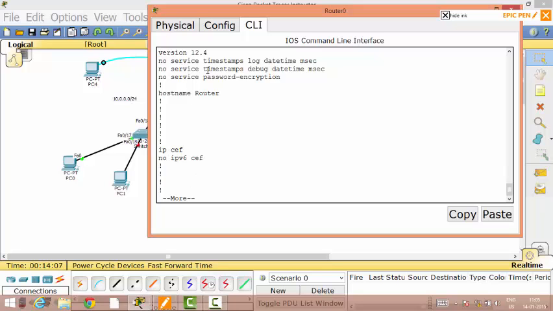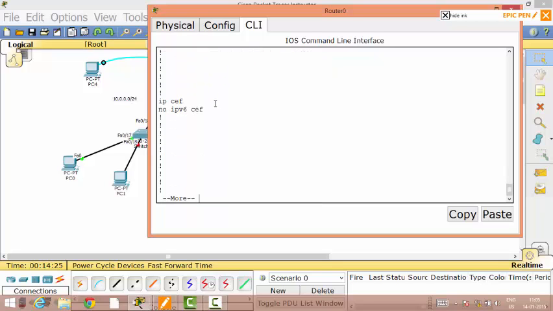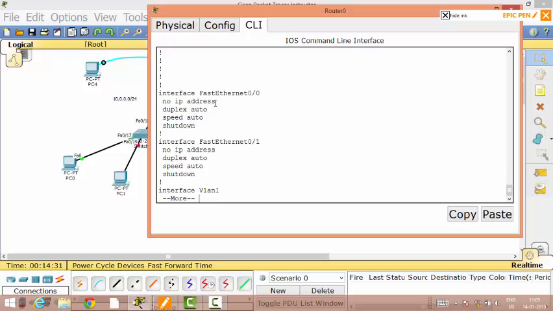Okay, it is the default behavior, default configuration. We have not done anything here. Presently it is saying that it is in 12.4 version of IOS. 12 is the major release, 4 is the minor release. The hostname or the device ID is router. I'm not telling you everything, but whatever is important I'm telling you. And yes, I have told you about this interface status, right? We have not yet given any IP addresses. It is in the shutdown mode. That's a software shutdown. And duplex is auto, speed is auto. I have explained to you about the duplex and the speed settings.